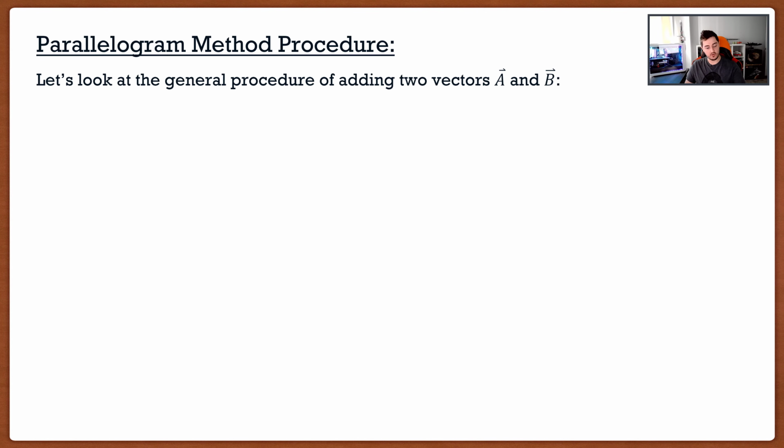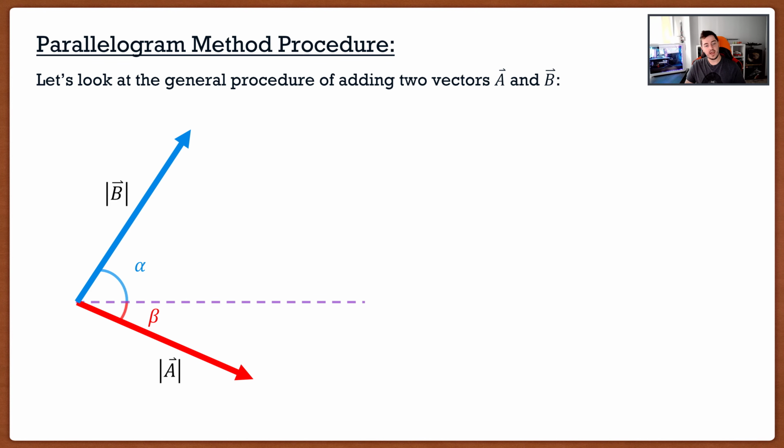So let's say that you have a question and the professor says, I give you vectors A and B. I give you an angle vector B makes with the horizon and an angle vector A makes with the horizon, and I want you to add these two together. So this is a very typical assignment or exam type question where they give you two vectors, they give you some geometry of the vectors, so an angle, and they say add them together.